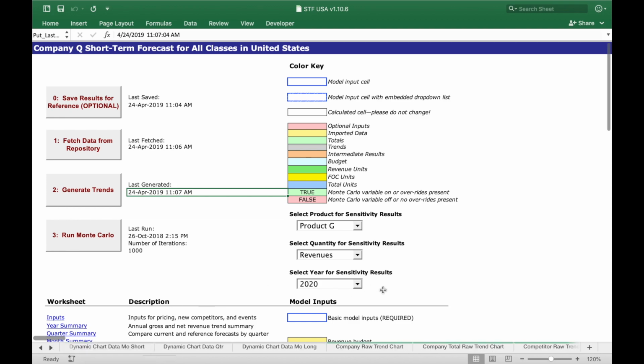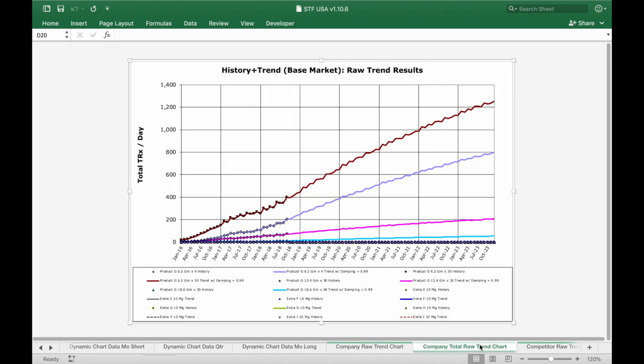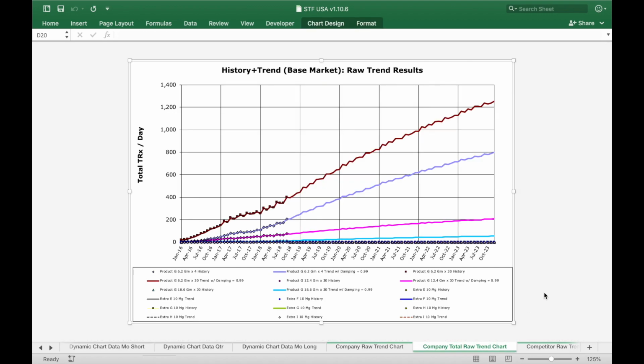green chart tab, and it's called Company Total Raw Trend Chart. On this graph, we have on the horizontal axis time in terms of months, and on the vertical axis we have total prescriptions, total TRX per day.